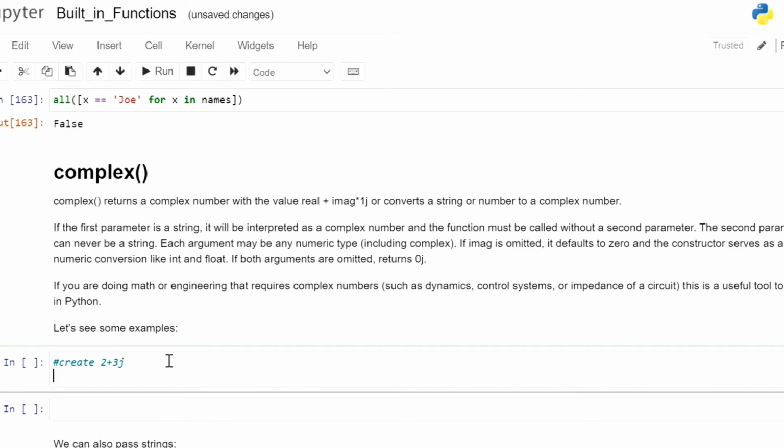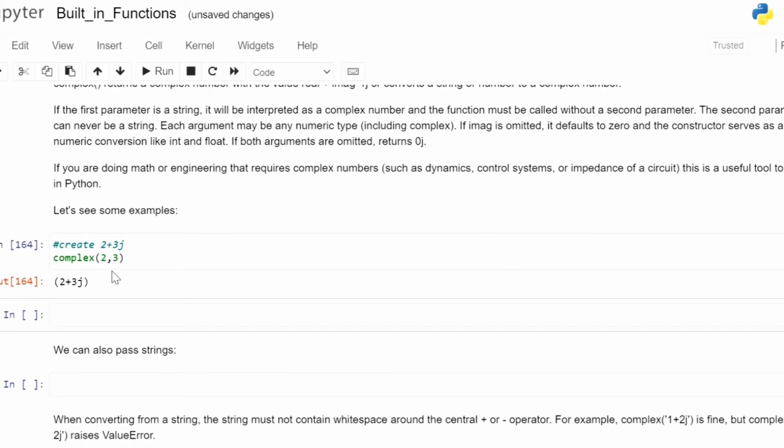I hope you all know about complex numbers, so I'll quickly summarize it. So complex, and we can give 2 comma 3. It will give out the real and imaginary parts, that is, the complex number 2 plus 3j.